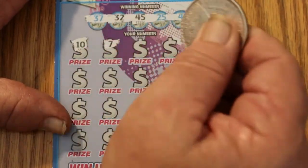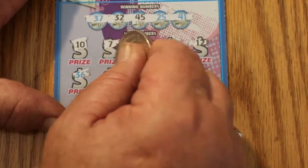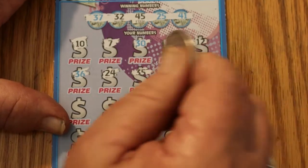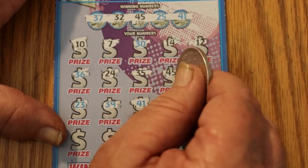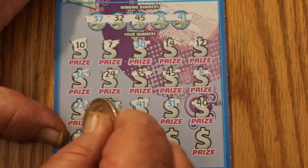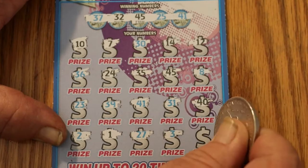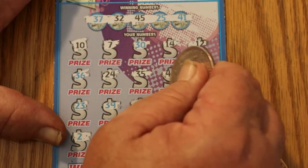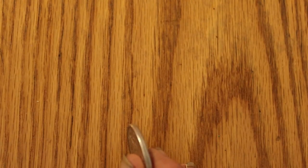10, 7, 30, 14, 12, 36, 24, 35, 45, got a win right there. I like to win right off the bat like this. 23, 39, 41, got two. So we got 45 and 41. 31, 40, 2, 1, 27, number 3, and 46. So we got 45 and 41. What do we have here? Okay, 5 and 10. Well, we got 15. I was expecting to be AZ'd with a 10 on that, but 15 is nice.